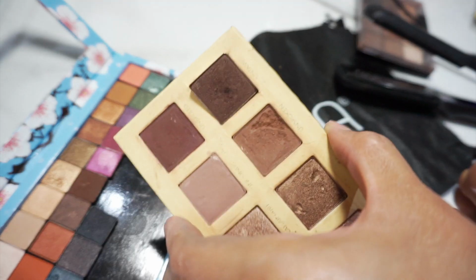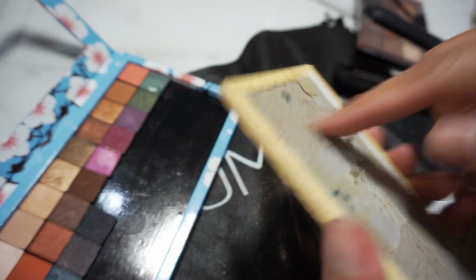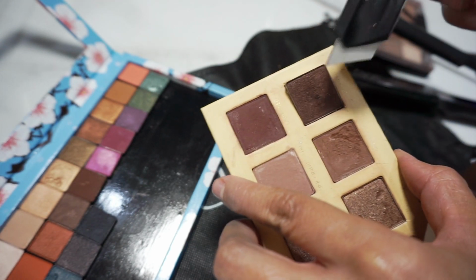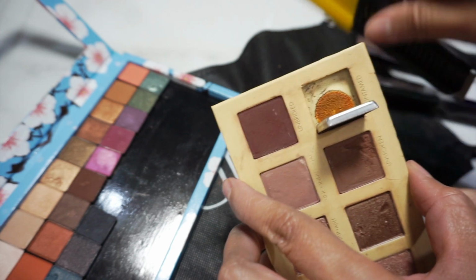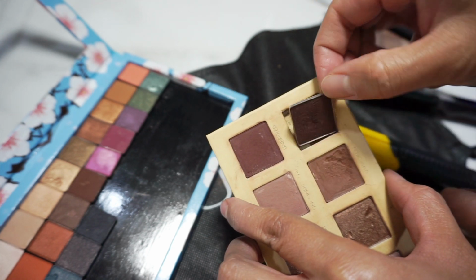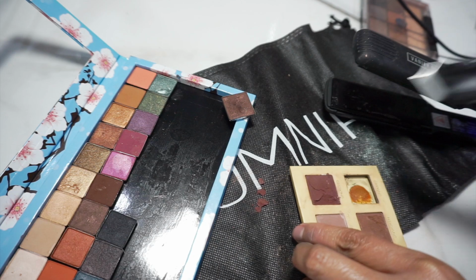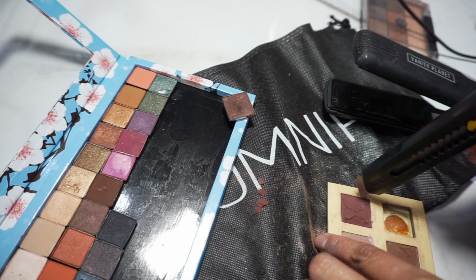Okay, so with this one, I noticed that the heat isn't really melting, obviously, the paper. So what I ended up doing is, now that I know it's heated up the glue on the bottom, I carefully take my X-Acto knife and I remove the pan. This one's a little bit harder to do than the Urban Decay. This one is cracking. The matte shadows sometimes are softer.